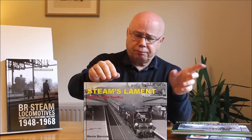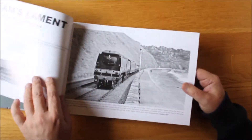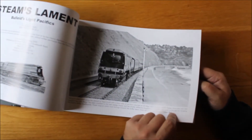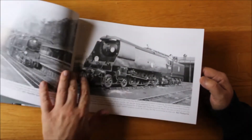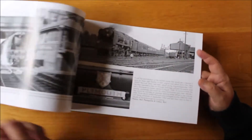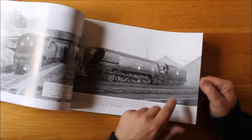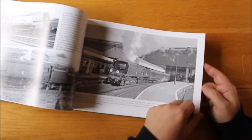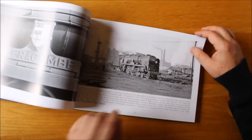Here's one from myself — looking at the Bulleid Light Pacifics. Let's take a look at them one by one throughout. We've got photographs of most of them in both formats if they weren't rebuilt. Starting off here you can see 34001, moving our way through we're seeing it again in rebuilt form. The class in its entirety is covered. What we've tried to do is pick photographs — here we have one with the early original cabs — trying to pick out all of the different details, liveries, and namings.